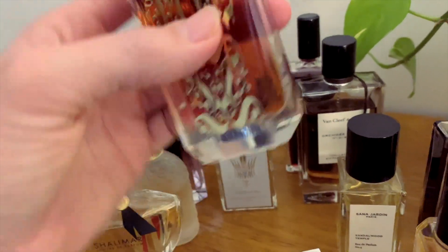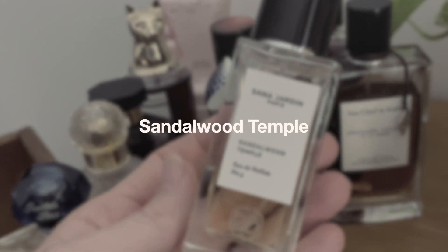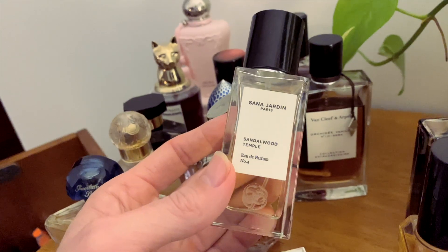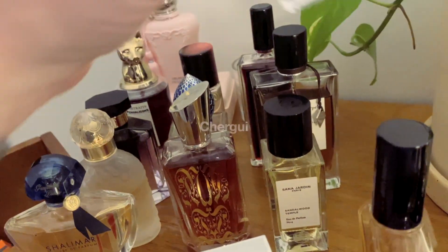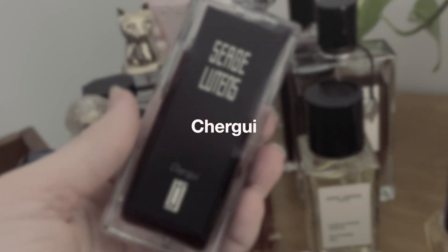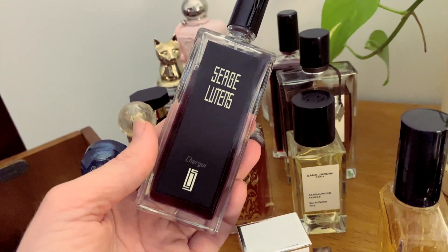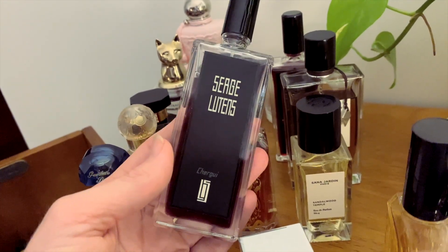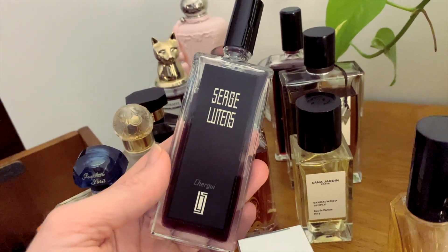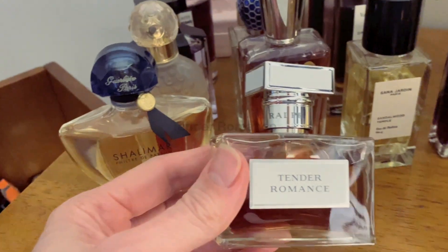Sandalwood Temple — another one from the little challenge. I still really adore this fragrance but again I'm just reaching more for fresh floral type fragrances so I may as well put this away for a bit. Next up is Chergui by Serge Lutens. I wore this a few times during winter, particularly when we went out in the evenings. Nothing bad to say about it — it is quite heavy and I tend to only reach for it in the cooler months and when I'm going out on a formal occasion.